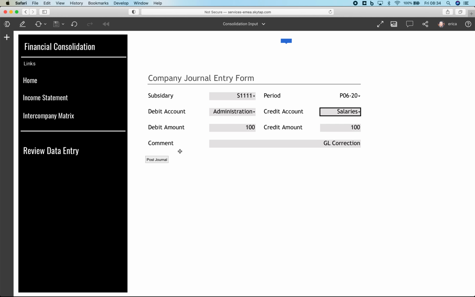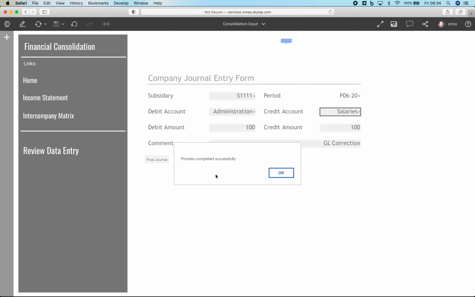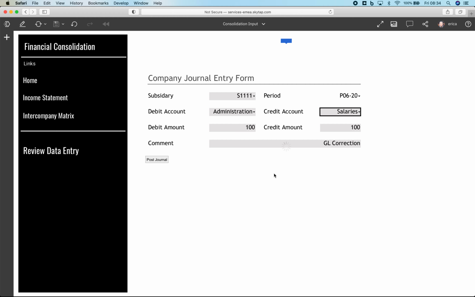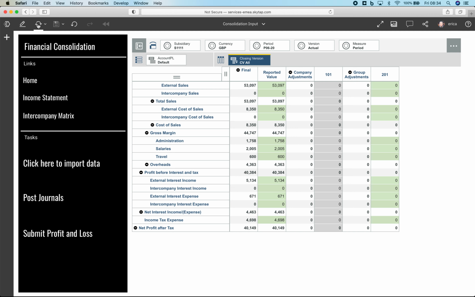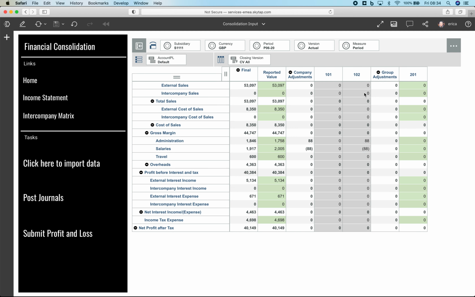Those are the entries that I'm happy with for period 6, which is the current reporting period. I'm going to post that journal, and a little window confirms that the process has completed. If I come back and look at my profit and loss and refresh it, I can see that it's dropped in a new journal in pounds, or I could look at it in the input currency of euros, which was 100 euros, and I can see both the debit and the credit being applied correctly.